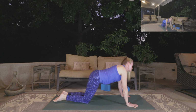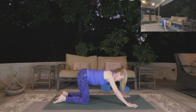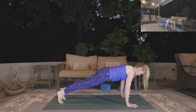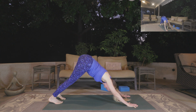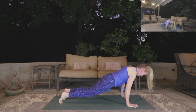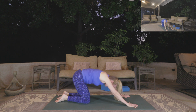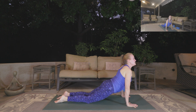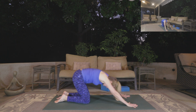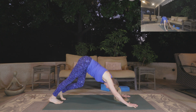We're going to warm up here, squeezing the glutes, coming forward to our modified up dog. Exhale, push the hips back towards child. Inhale, plank. Exhale, down dog. Let's take ourselves through that flow again. Inhale, plank. Exhale, drop the knees, child. Inhale, modified up dog, squeeze the glutes. Exhale, child. Inhale for plank. Exhale, down dog. Stay in down dog for a breath or two.